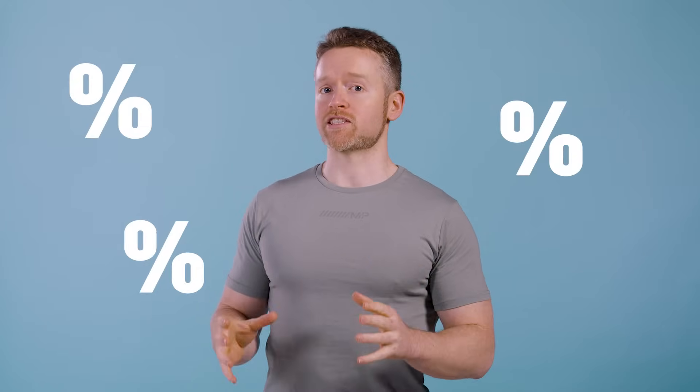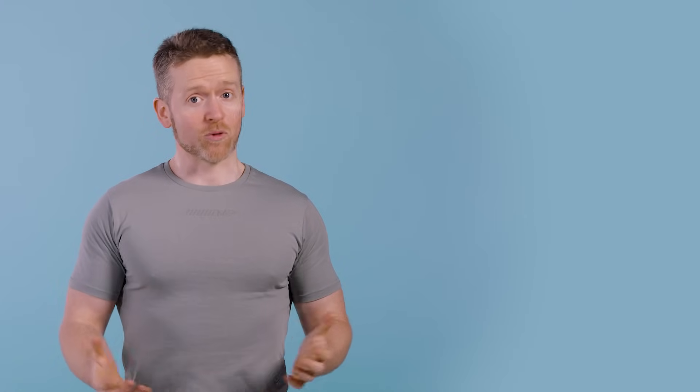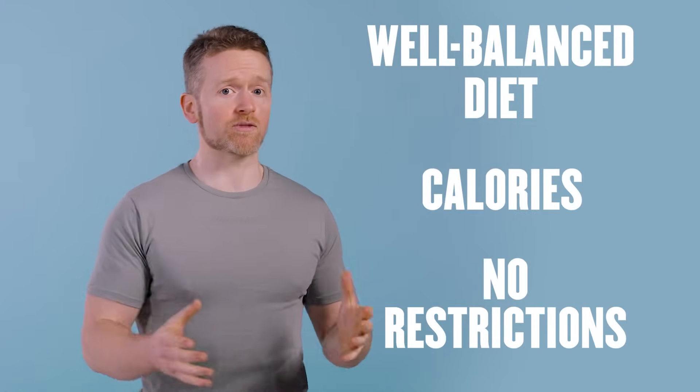The other value you see on the label will usually be a percentage — often 100% of the reference nutrient intake. And that's pretty much what multivitamins are for: they often have enough of some of the most common essential nutrients to make sure you don't become deficient. But do you actually need them? Well, if you have a well-balanced diet with enough calories and you don't restrict any specific foods or food groups, then the answer is probably no.